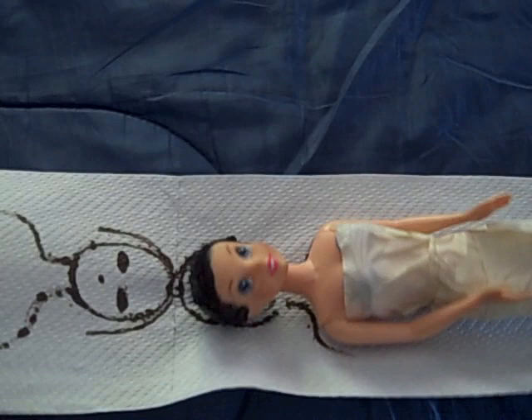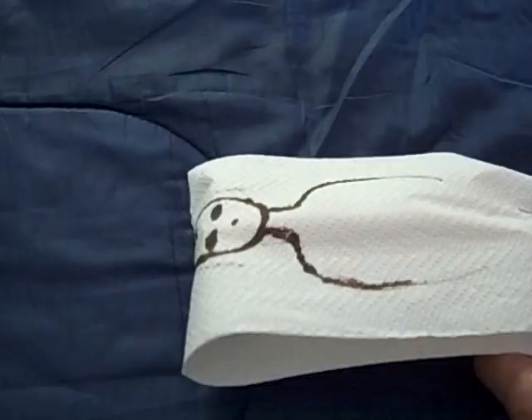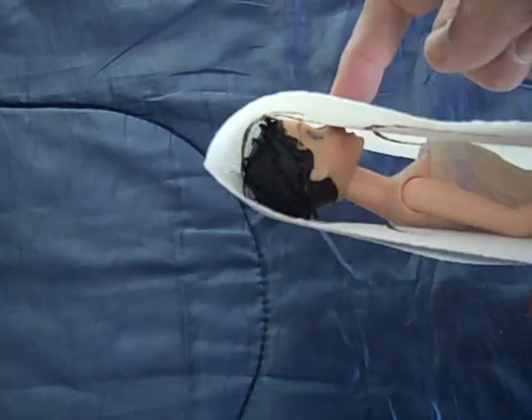Which meant, first of all, that the shroud was covering the body this way, which is rather unusual for a shroud, I would say. But that's a minor point. If we look at it, once it covers, we see that the chin on the drawing of the shroud is at the level of the nose on the doll. That's because there's no space here for the top of the head.